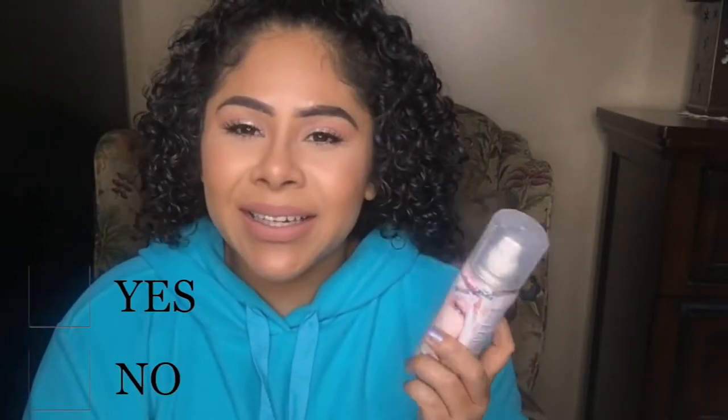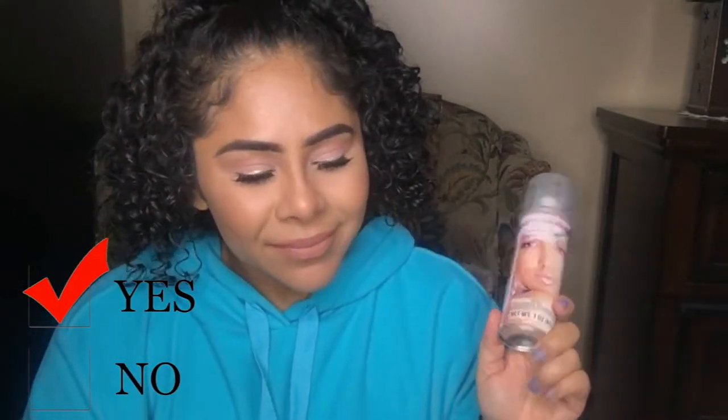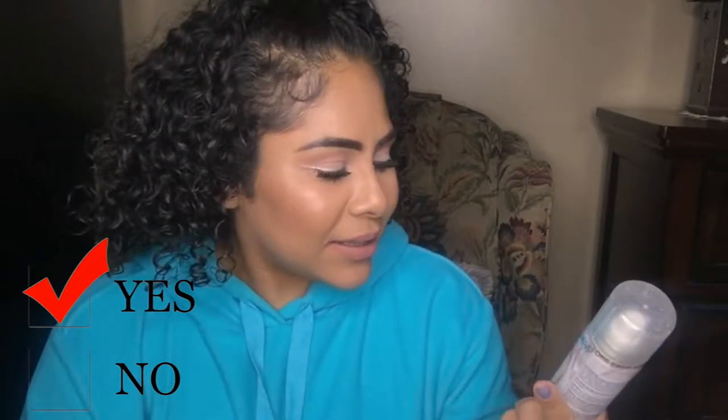My daughter used this glitter shake spray-on wash-off for Halloween. It had a lot of glitter, was very pigmented, and I wasn't expecting much for three dollars at Walmart during Halloween. The brand is Good Mark, which I'd never heard of before. They have different colors and the rose gold is really nice and glittery. If you're looking for something fun for your hair like glitter, this one is really good.